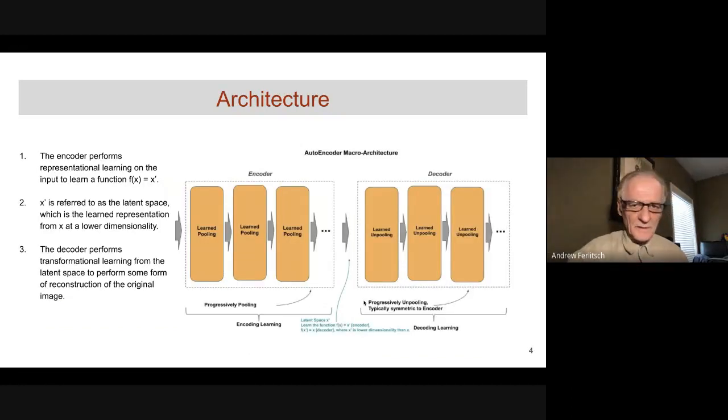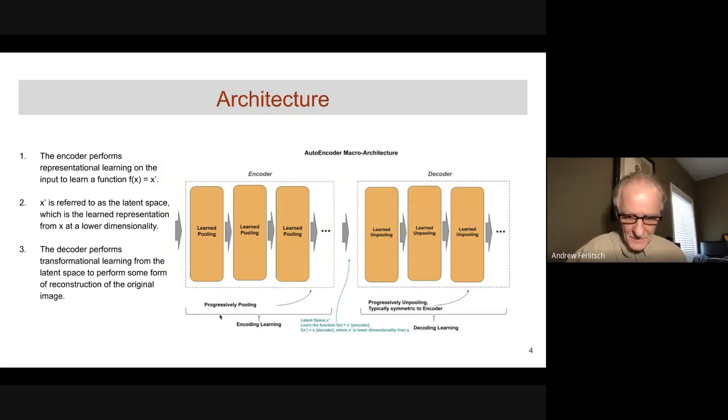So let's look a little bit more at the architecture of autoencoders. On the encoding side here, you're going to have a sequence of layers where we're going to do what's called learned pooling. That is, these layers are going to learn the best way to pool the data, and we're going to progressively pool it. That means the data is going to get smaller and smaller and smaller.